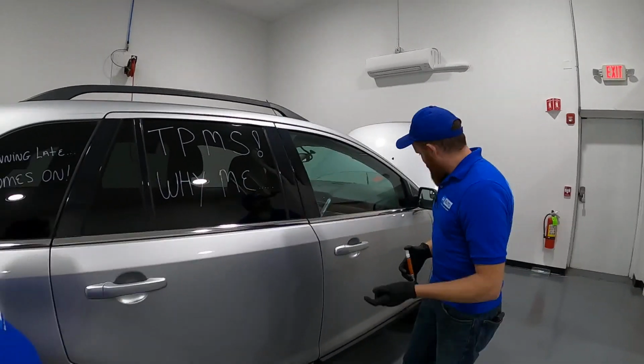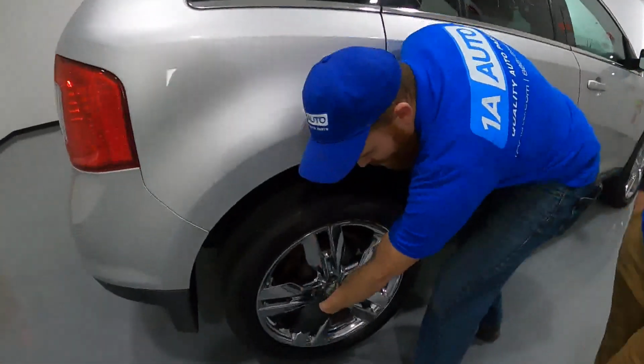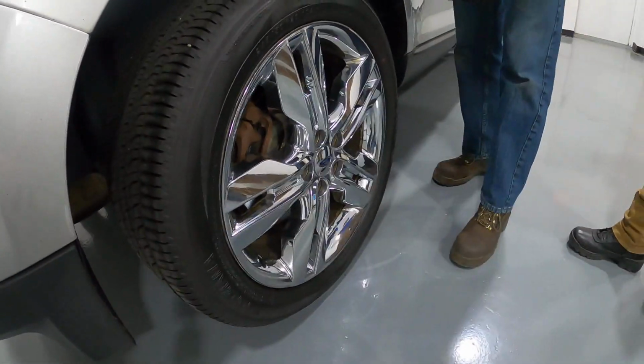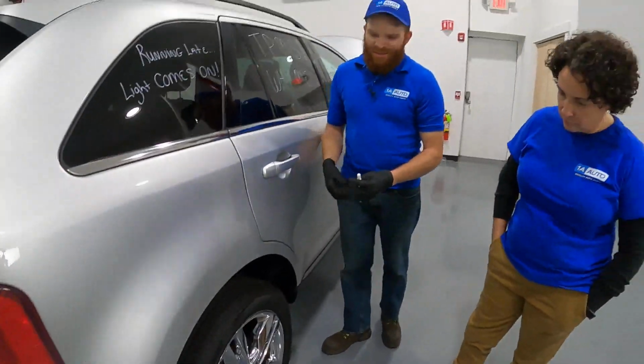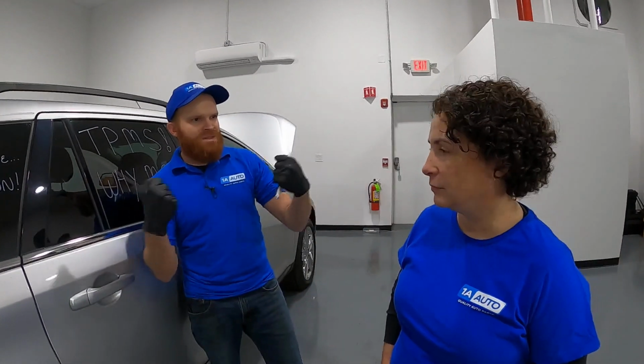So what happens if I break one of these sensors? Like this, you said, is the direct, right? This is direct TPMS? Correct. So if this sensor breaks, is that something that I can just replace on my own? No, you have to break the tire down, dude. I could do that, a couple pry bars. Maybe a hammer, bonk, bonk. Yeah, you just give it a little bonk, bonk.